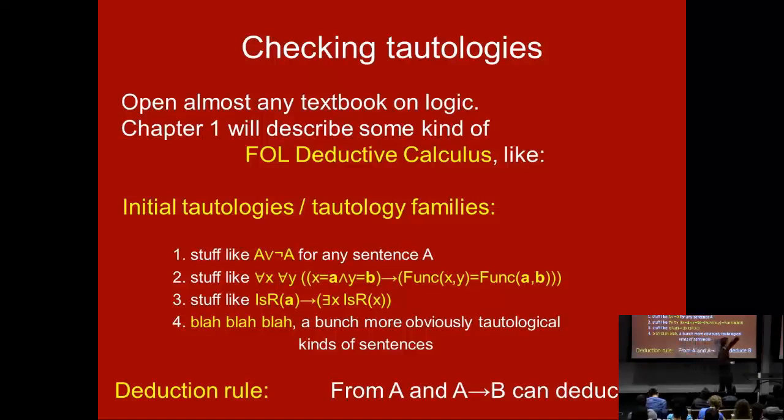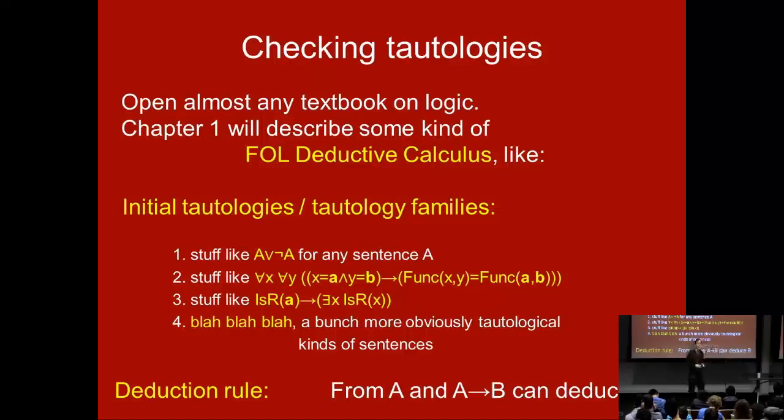So I won't get into it, but they give you a bunch of tautologies and families of tautologies. And they also give you one deduction rule for generating new tautologies, which is usually this one. If A is a tautology, so it's always true, and A implies B is a tautology, so it's always true, regardless of the interpretation, then you're allowed to deduce B. And that makes sense, right? Then B would also always be true. It would be a tautology. So it's some kind of formal syntactic deductive system that you can use to write down tautologies and then start to crank out more tautologies.